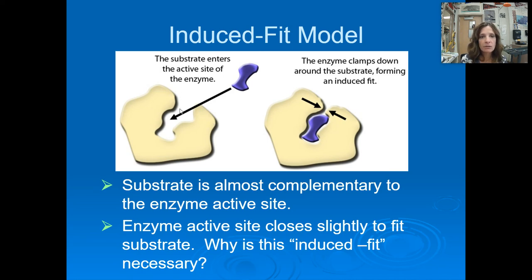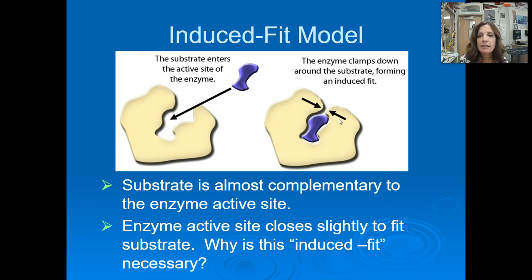So if you look at this picture, here's your active site, here's your substrate, and so the substrate fits in there and the enzyme actually squeezes around the substrate to make it a nice tight fit. And that's called the induced fit model. I always think of when you put your shoe on, right? The place where you put your foot in is an opening bigger than your foot, and so then when you tie up your shoes, it's kind of like what the enzyme does when it crunches around it. So the substrate is almost complementary to the enzyme active site.